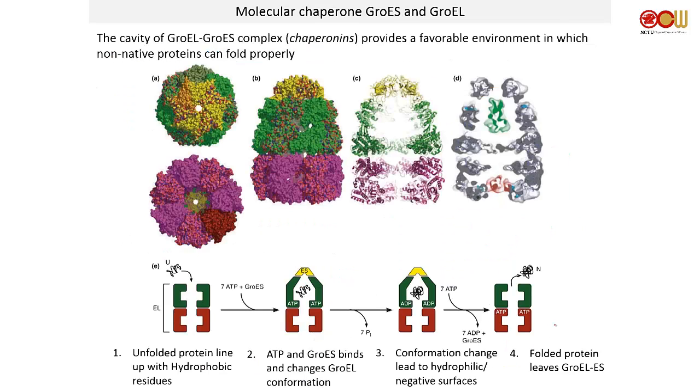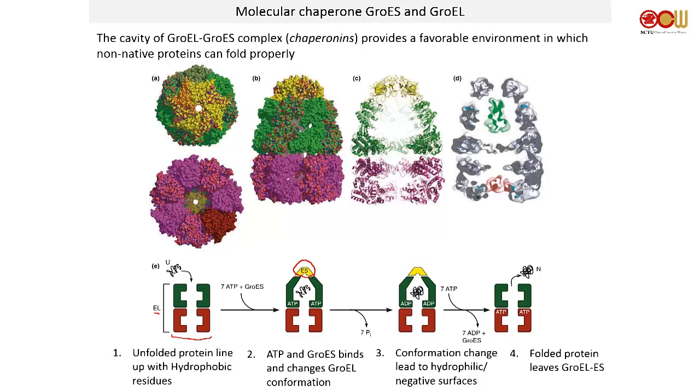So this is the structure of a molecular chaperone GroEL and GroES. It's called GroE. You have S and L. S stands for small, L for large. Okay, so GroEL is the large component. ES is the small component. So I'm not going to go into the detailed mechanism of how this thing works, but I'll give you a pretty good picture of how it works, okay? So if you look at this protein, it's a huge protein that looks like a little trash bin, okay? It's like a can, okay?